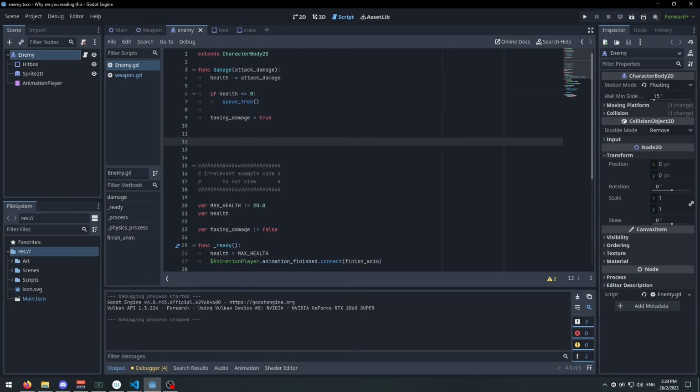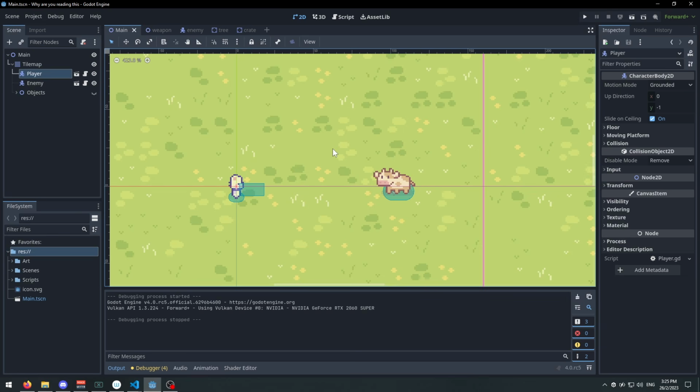And inside of the enemy, we have the damage function. We subtract the damage from the health, and if it hits 0, it deletes itself. Now, I want the ability to knock the cow back whenever we hit it, which we can go about in a few different ways. We'll start with the straightforward approach, and then go over some problems it may cause and a better way to do it later.